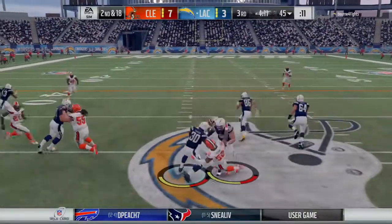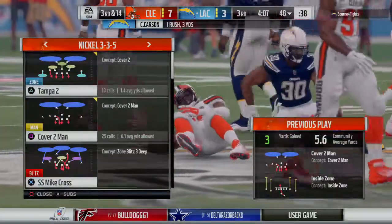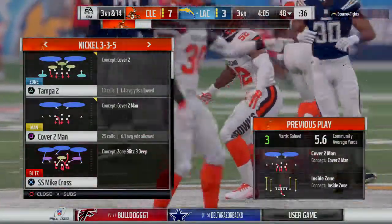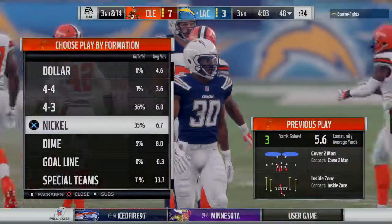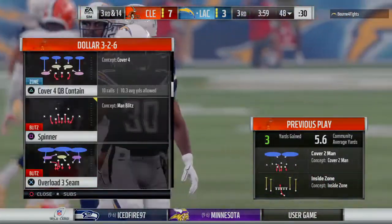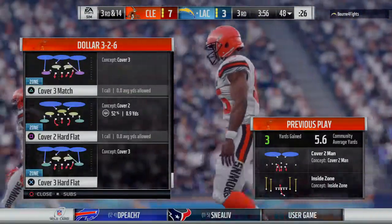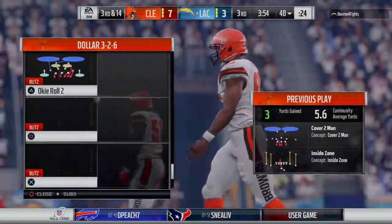This is the Oklahoma State alum, Chris Carson, pushing forward for 3 up to the 48. Well, so many times we look at a short run and we praise the offense for trying to set the tempo and establish things, but the defensive guys, hey, they just won the battle there. It wasn't a big run given up. They don't always have to absorb the body blows. Sometimes they dish them out themselves.